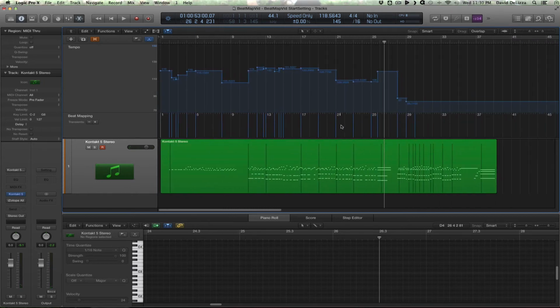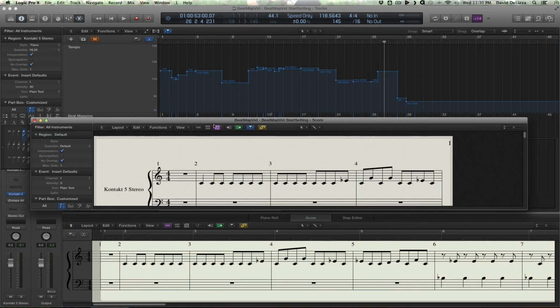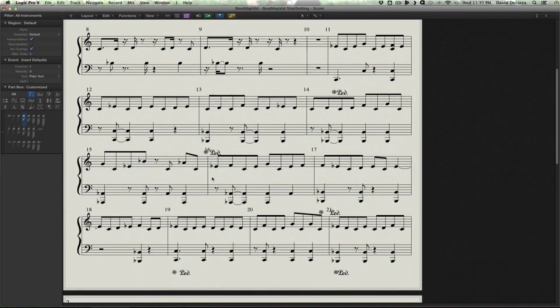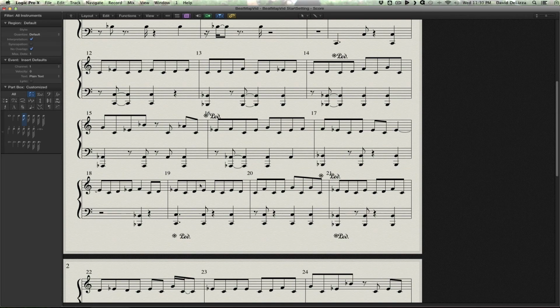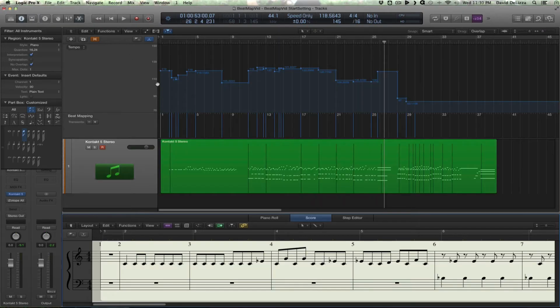Okay. So now, what are the benefits of having this map like this? Well, the first thing is if you're dealing with the score at all, or if you like working in the score editor, we now have something that is way more manageable and readable. If you want to ignore the rests, I was pedaling everything, but it is now just pretty straight ahead. You can really read that. It's very readable, whereas previously it was not.